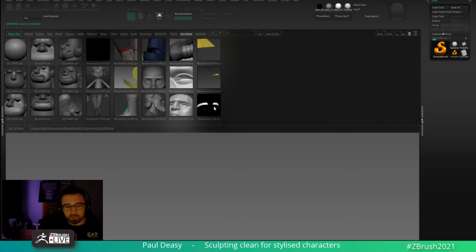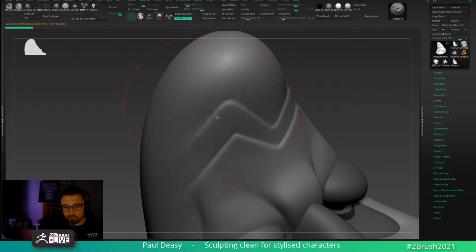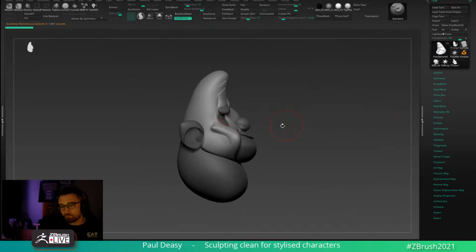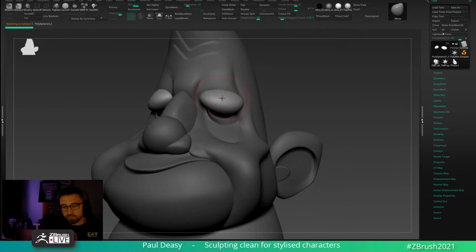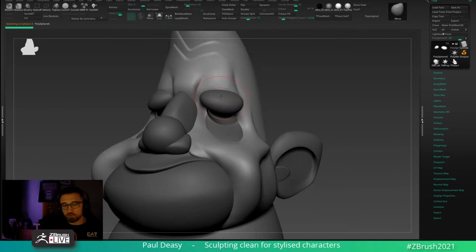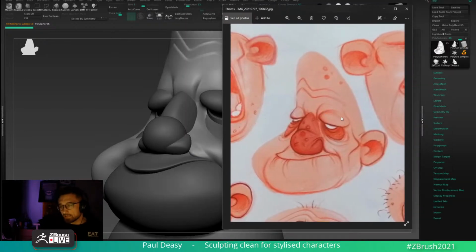The point is to just, especially this volume, because I really need this volume to be part of this volume to properly work it out. If I pull this up, to properly work that out and get that incorporated into the head, I need to Dynamesh that together.